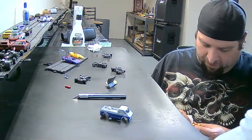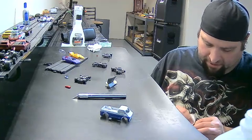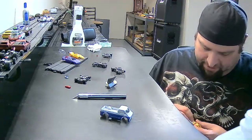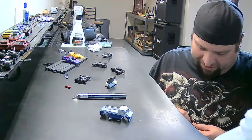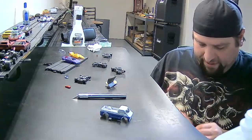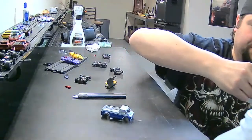This Pennzoil car is going to look really clean when we go to do the silver paint job on it. All the paint's coming right off with the alcohol. That's great. Sometimes it's a little bit of a battle. I'll have to actually use the acetone, which I don't like to do because it could actually ruin the body. But the rubbing alcohol is going great. It's coming right off.